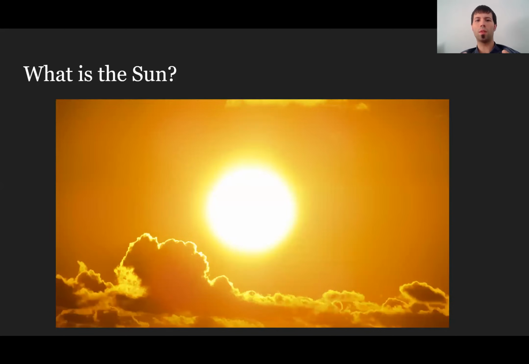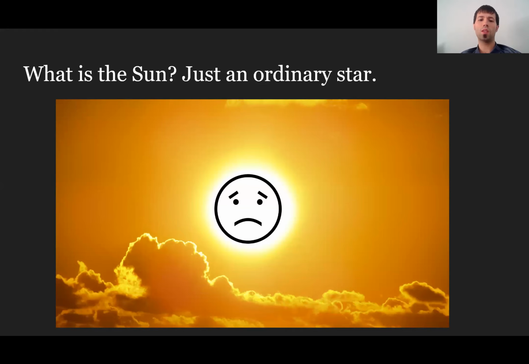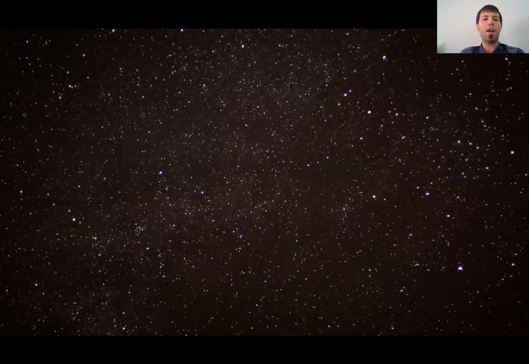So let's talk about what the sun is. And actually, you guys have been studying about this, so I don't have to touch on this too much. We know that the sun is really just an ordinary star. There's nothing too special about our sun, which is good for us because we don't want one of those extreme stars that's really too hot or really too dim. We want something just in the middle. And our sun is perfect for us as an ordinary star, but it's one of thousands and thousands of stars in our galaxy. So to learn that the sun was just like any other star was really a big leap in the field of astronomy.